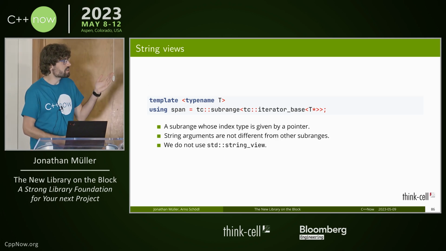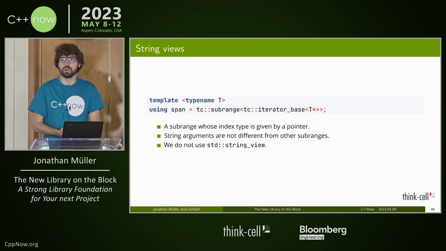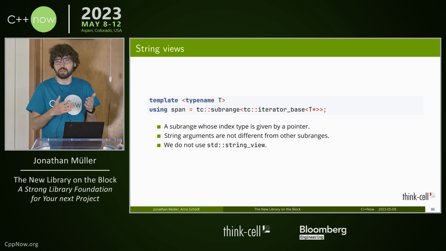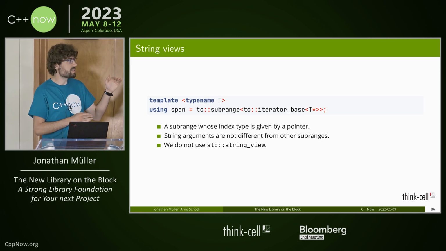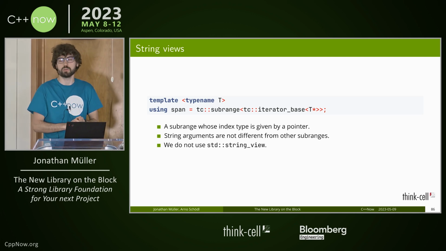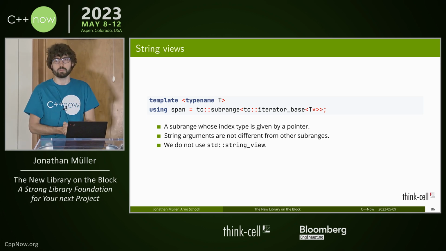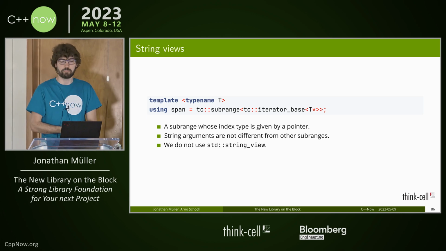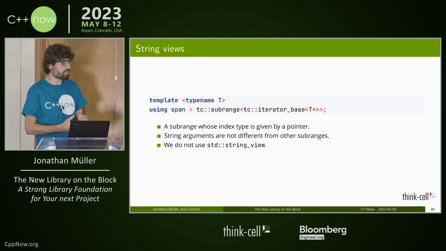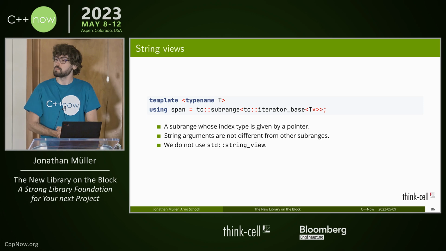Likewise, instead of string_view, we just use our span, right? Because strings are just ranges, so string_view is just a subrange. And note that our span, unlike the standard library one, is just a specialization of the generic subrange view that we already have when the iterator is a pointer. We don't have a distinct type between a generic subrange and span, which simplifies some things. So string arguments are just, yes?